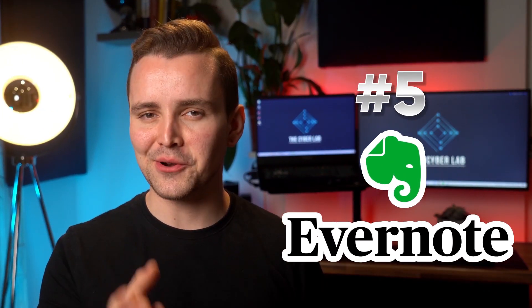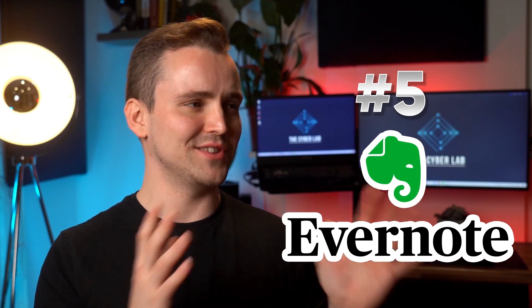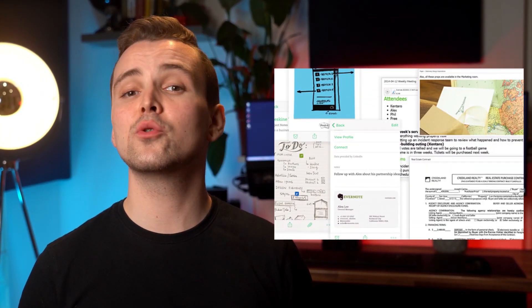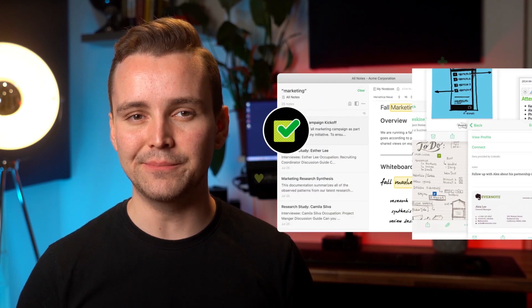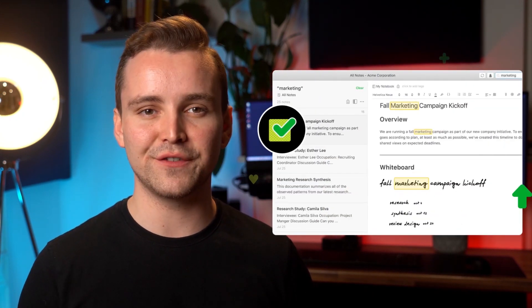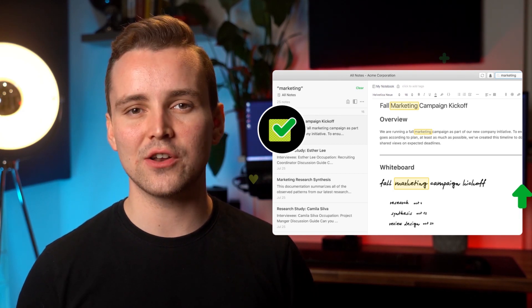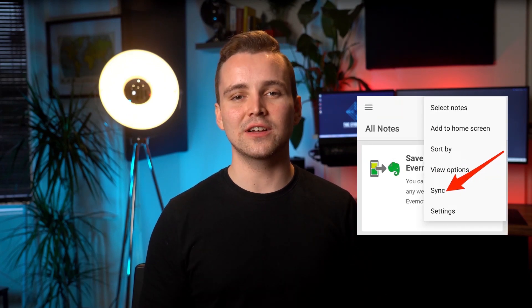In the fifth position, it's Evernote. Looking for a great tool that can help you to arrange your thoughts in one place? You can't look further than Evernote. With this app, you can capture your notes using various methods — by jotting them down, uploading files, recording audio, and even snapping them. What's more, Evernote also allows you to search through different file types that you have collected, and even images that have the words you've searched will be registered. You can also create checklists and mark tasks that have been completed. Tag notes with keywords to put them in different categories and find them more easily. Evernote comes with a syncing feature so that you can view notes saved on multiple devices.